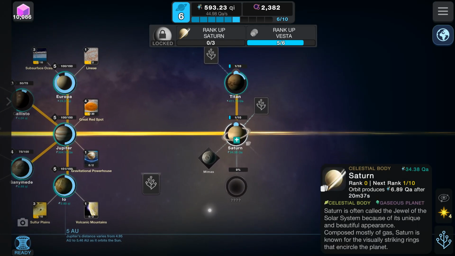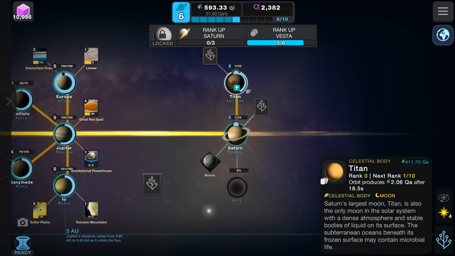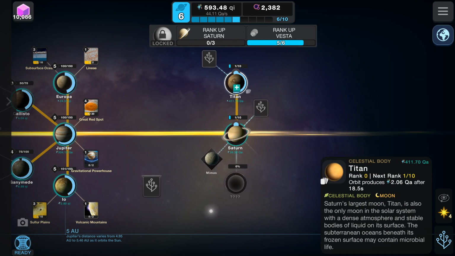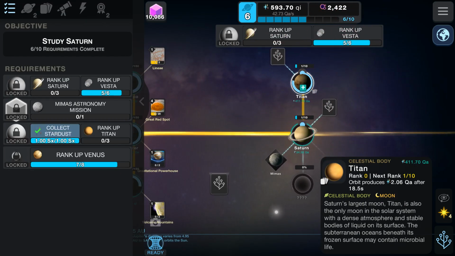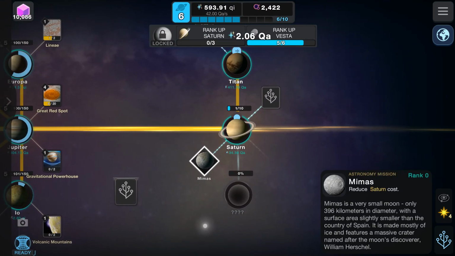So how long does a Saturn orbit take? Oh, it takes 20 minutes. How long? A Titan obviously will be quicker than that. 18 seconds. Okay, cool. Right, so, we've got another mission done. Okay, so we collected the Stardust already, so we need to rank up Titan. Mimas, okay, so what do we do for Mimas?